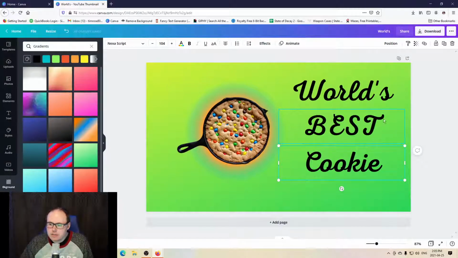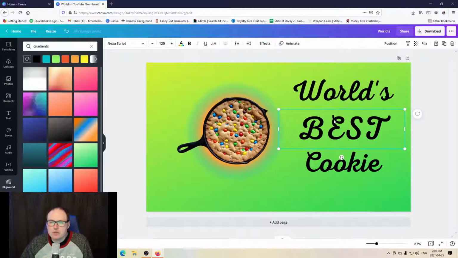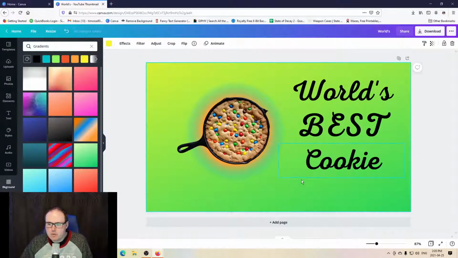So we could actually do that with best here, and we could actually make best a little bit bigger. Let's go 120 on best. And so it just pops out a little bit more and emphasizes that it really is the best cookie in the world. Okay, so now it looks better because now our font is at least readable in the thumbnail.